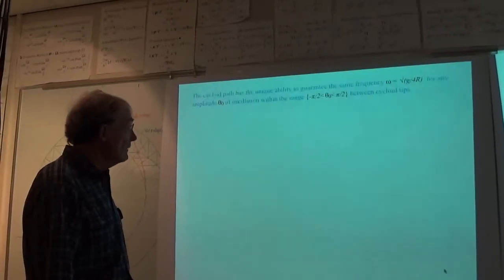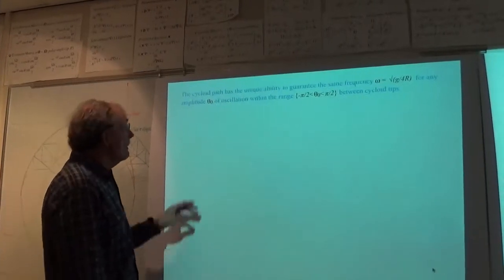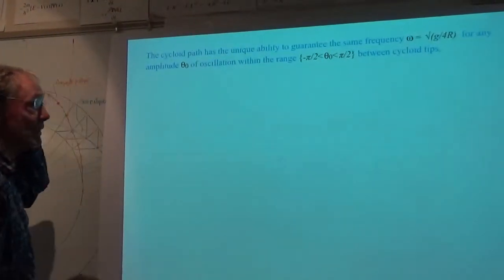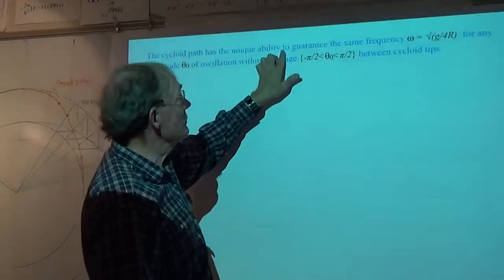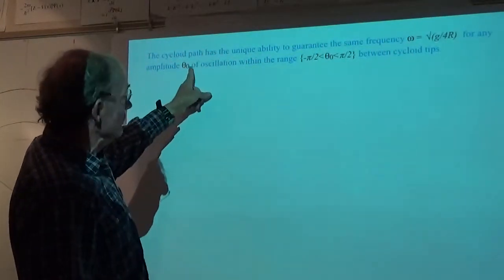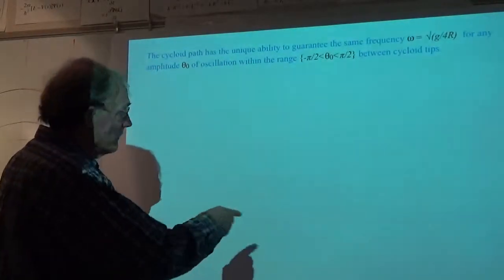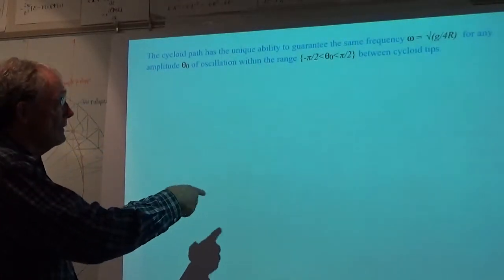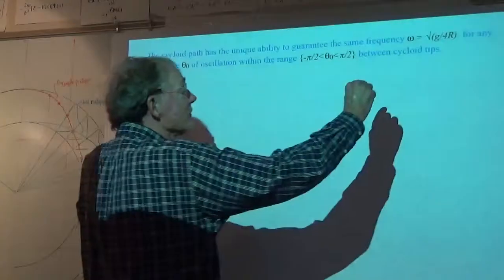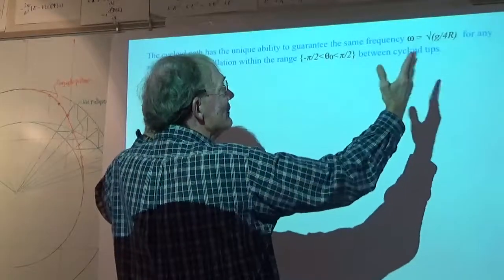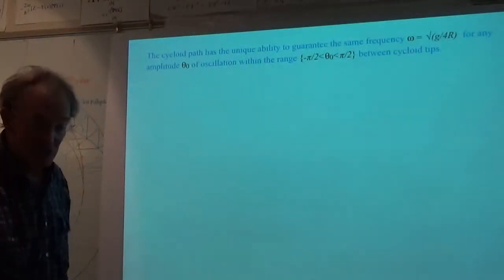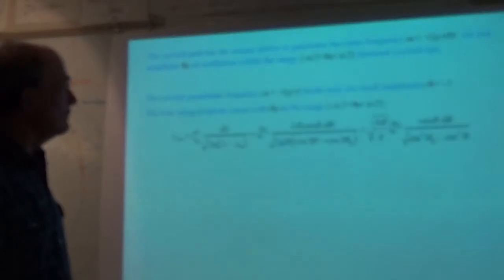All right. Now, here's the thing that we've already talked about for Huygens, that he discovered only just before he died. The cycloidal path has a unique ability to guarantee the same frequency for any starting amplitude of oscillation. From having something very much like an ordinary pendulum at the bottom of the cycloid with that big circle, to going all the way to that singularity of curvature at the tips of the ears of the cycloid. Anywhere you start in between those two, you're going to get the same frequency.